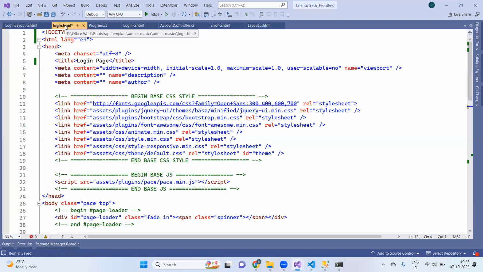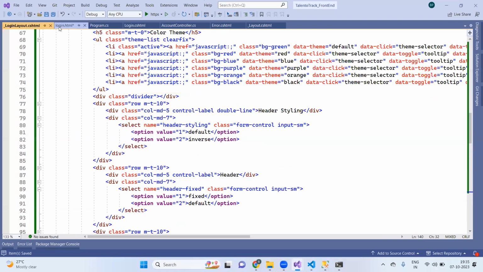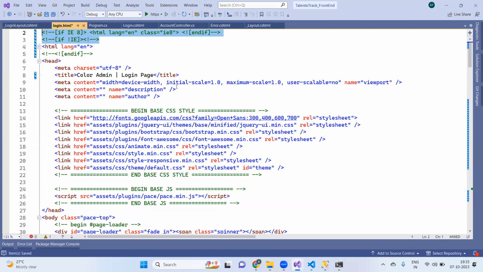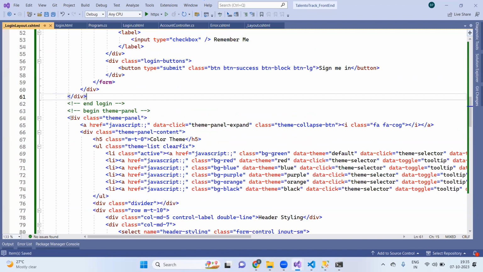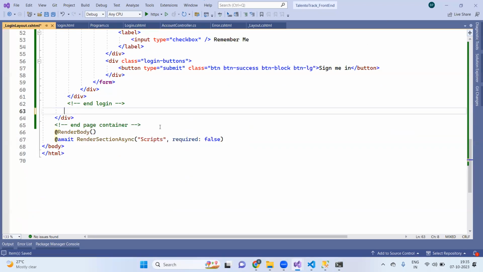Here actually we are going to copy, right? So we are modifying this page only. Let me Control Z everything. We are not going to change anything in this page. This is the template, and we have to copy all this code into our layout page. This is our page, right? So here we don't require this theme panel, so we will delete that.